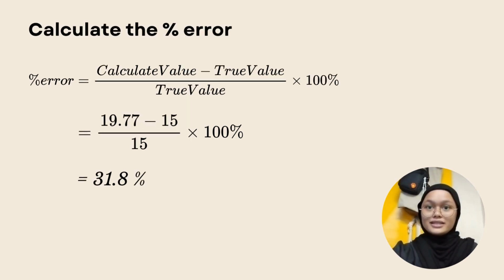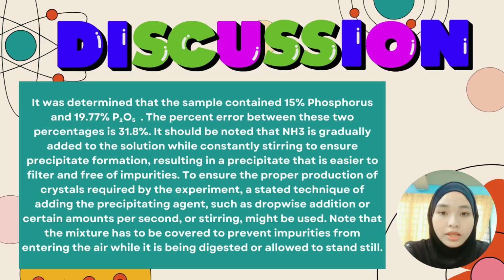Lastly, we have to calculate the percentage error of the experiment. For this calculation, we use this formula: calculated value minus true value, then divide by true value and times 100. The true value is obtained from the sample, which is 15% of phosphorus. So 19.77 minus 15 and divide by 15, then times 100 to get 31.8% error. It was determined that the percentage of phosphorus pentoxide is 19.77%. It was calculated that the percent error of the two percentages is 31.8%.